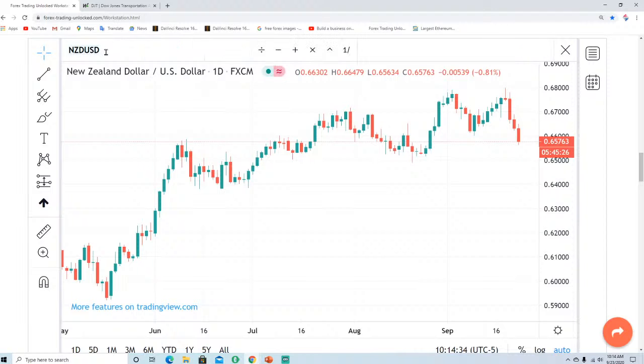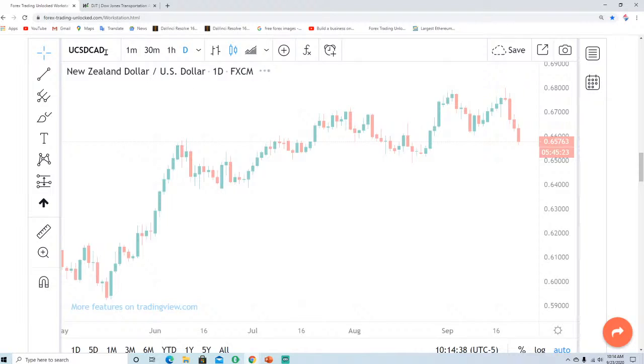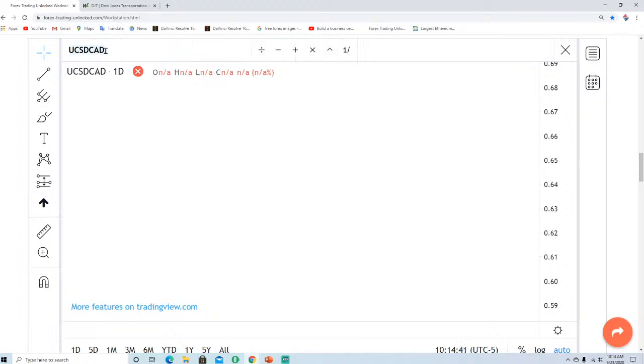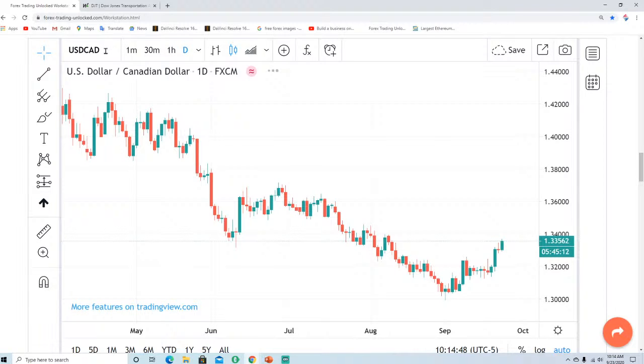Now let's look at the U.S. dollar, Canadian dollar. Oops, that's not a symbol. Let's see, U.S. dollar. Okay, I can't get the fingers to type right. So the U.S. dollar Canada has also made a change in trend. You can see it's made a series of higher move highs and higher move lows, breaking out to the upside with a confirmation a couple of sessions ago and continuing higher today. This is showing nice strength.